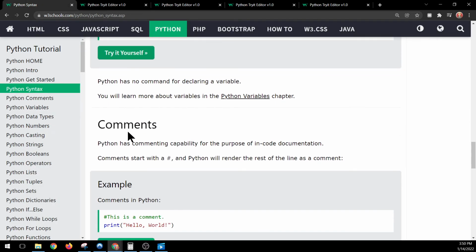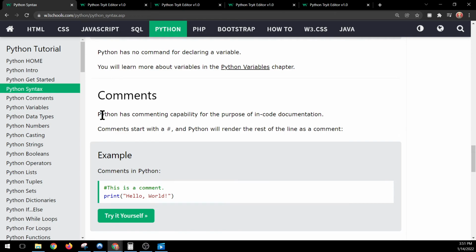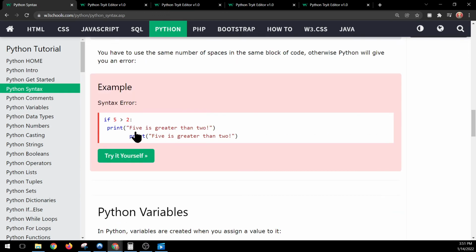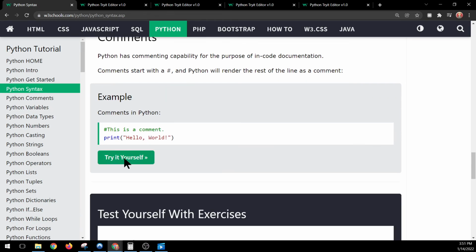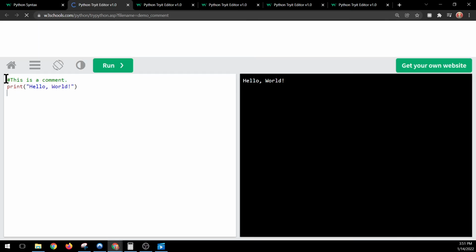Let's go to the next one. Comments here. We already learned about comments in the previous parts. I showed you what a comment was, but let's try it again. Anytime you put this hash mark before a line, it's a comment, and it doesn't show up when it's compiled by Python. So let's run that.